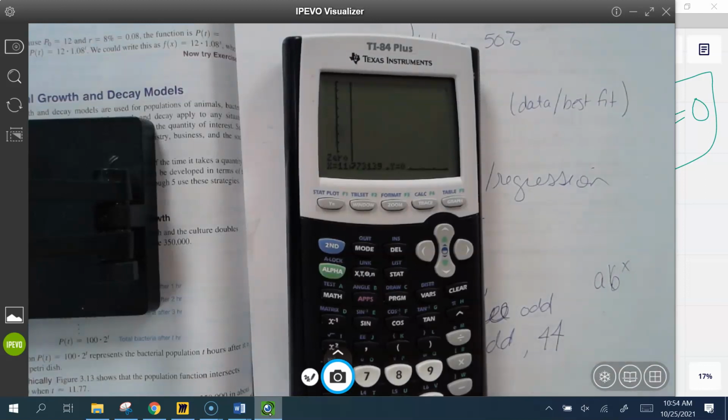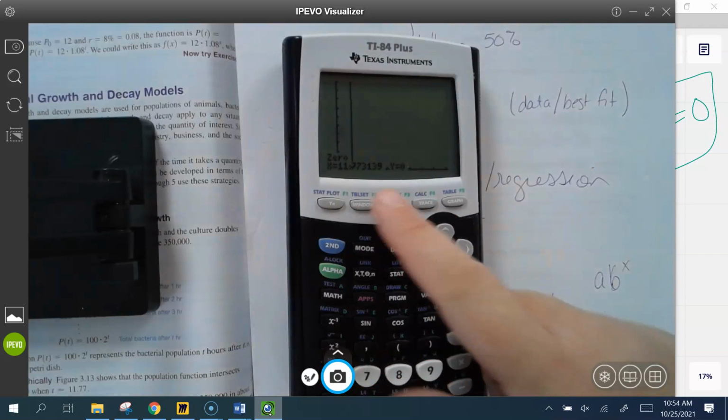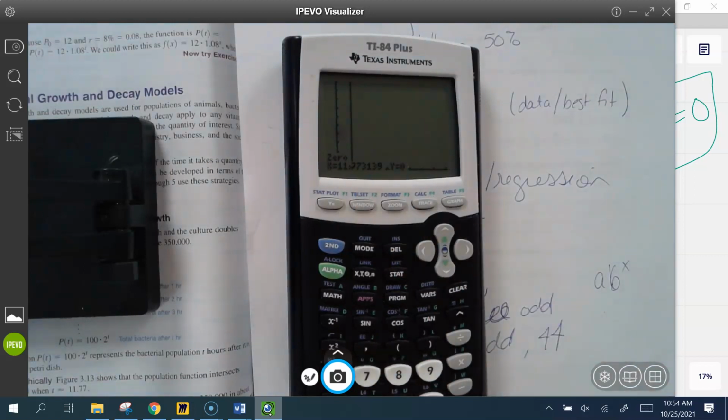About 11. Did y'all get that on yours? Do you remember how to do that? Don't remember how? All right, so remember wherever it crosses. If we make the equation equal 0, we can find where it crosses the x-axis in order to find the solution. So all I did was make my equation equal 0, and that's what I'm graphing.